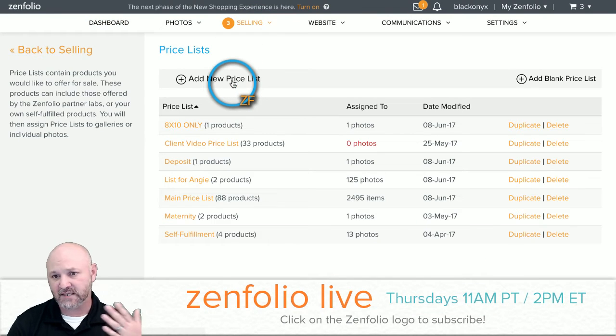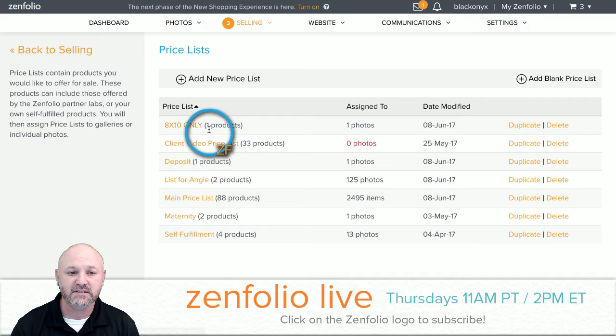And order approval, guys, is on by default whenever you create a new price list. Sometimes people come and turn it off. But if you are ever thinking that you might need to change photos out before you send an order in, maybe you upload low resolution files to make the upload quicker, and then you want to be able to change them out with full resolution files whenever somebody actually places an order, that's what order approval will allow you to do. So I'm going to go to this price list really quick right here.